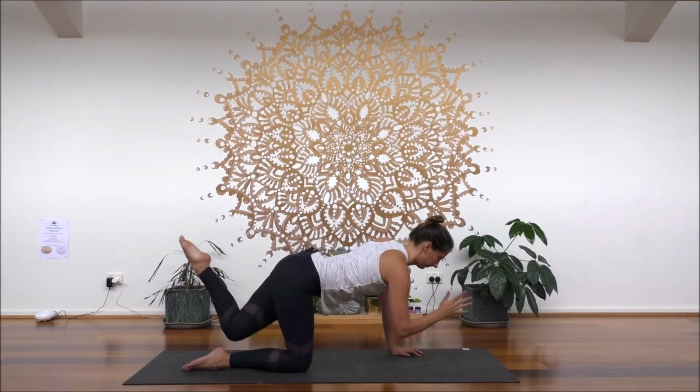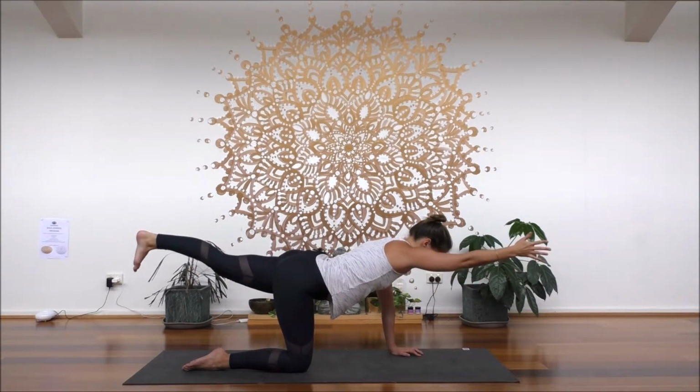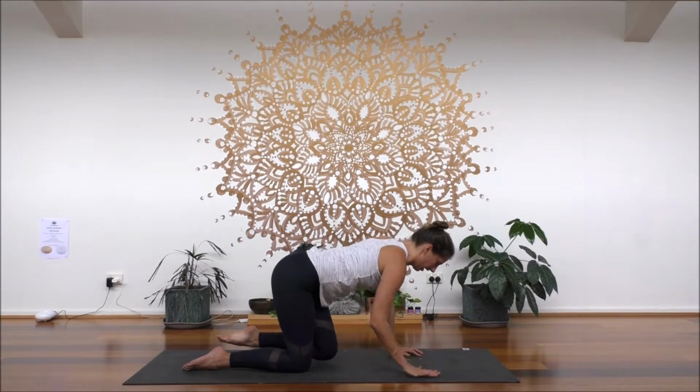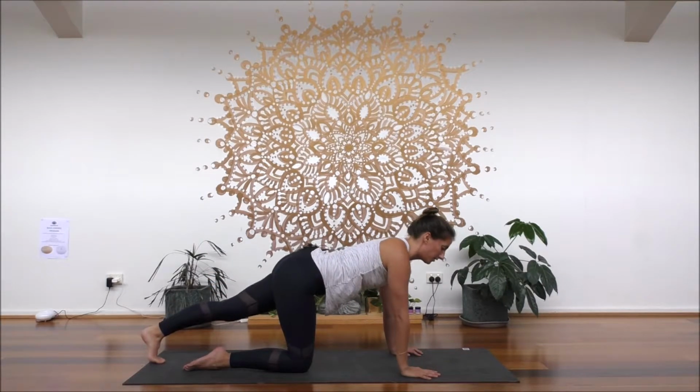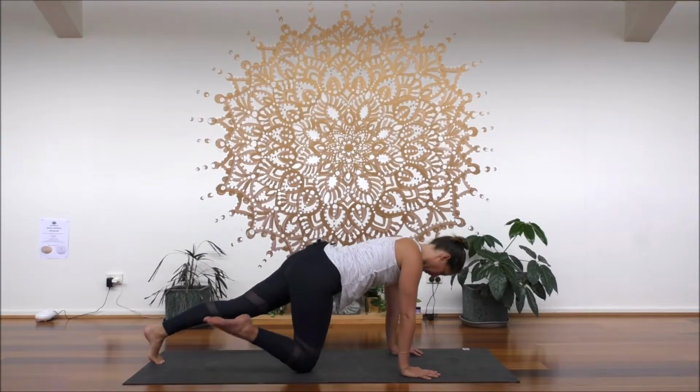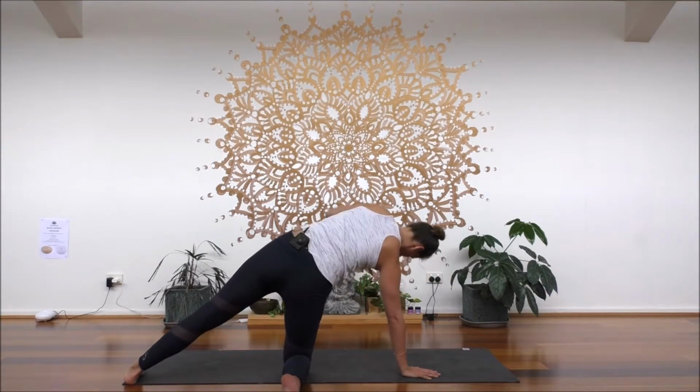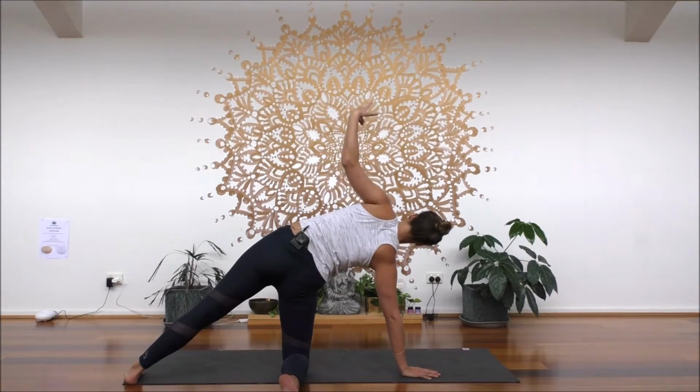Last one. And gently releasing the right palm down, straighten the left leg behind you. This time we swivel everything over to the right. So right foot behind the right knee, left toes in line with the right leg.